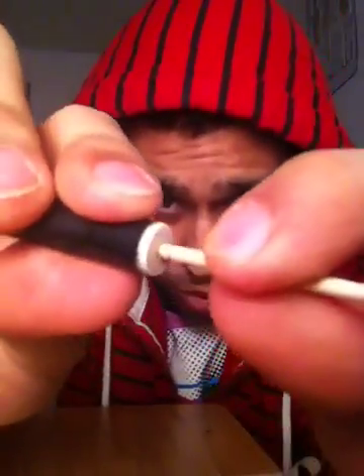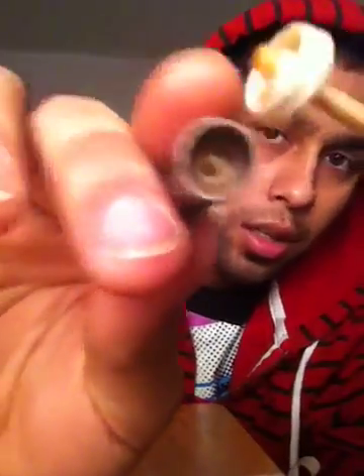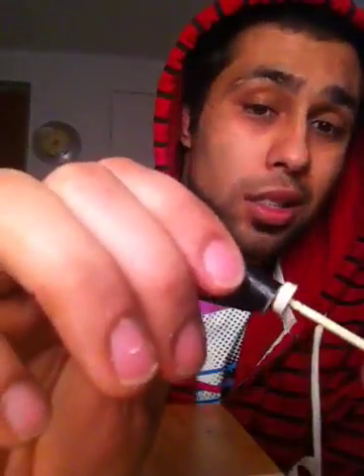The way you put it in is you put the toothpick at the top of the cartridge where the little hole is, and if you pull it, it should come right out like that. There are little fibers that heat up and vaporize the glycerin when they heat up — and they don't burn easily, as you can see.